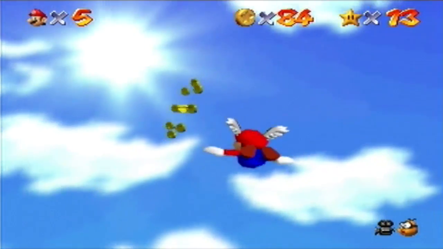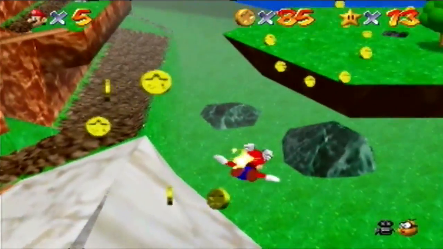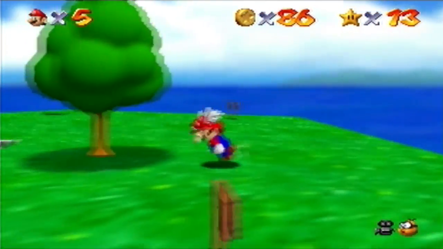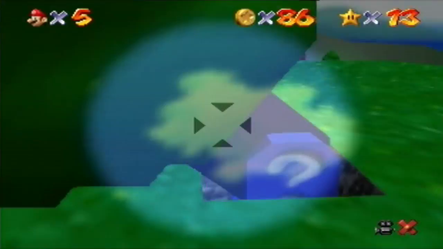Kind of tricky though. It takes a lot of work to get 100 coins in this one, which is kind of annoying. Because it's the first course, you would think 100 coins is pretty easy. But you have to maneuver through all these rings and stuff. Refuel my wing cap here. Get in the cannon and blast off.